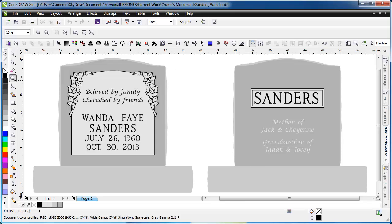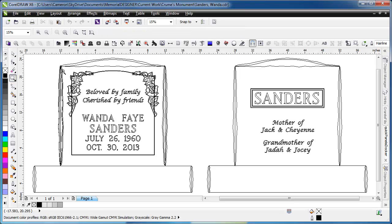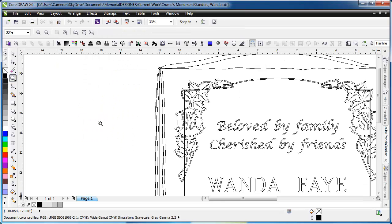We're going to prepare this file to send it to the plotter. The first thing that we need to do is make sure that everything's welded correctly. If we look at the wireframe view and zoom in here, we'll see that we've got the flowers overlapping the panel, and those lines of the panel go straight through that, and we don't want that to cut that way.